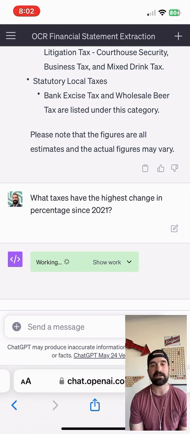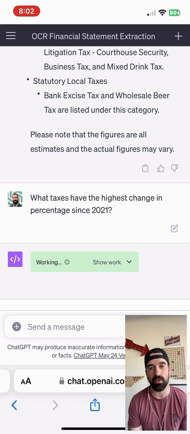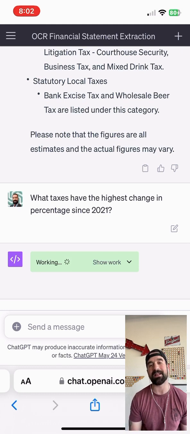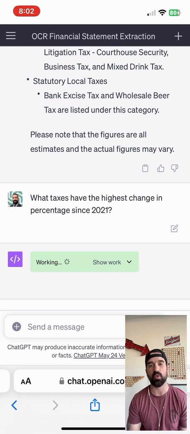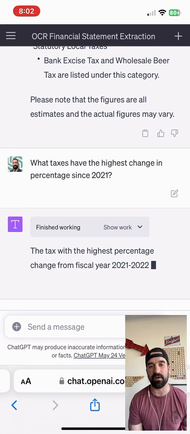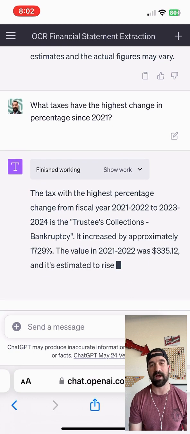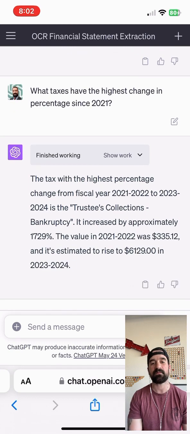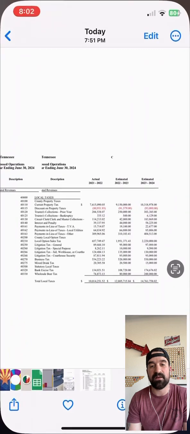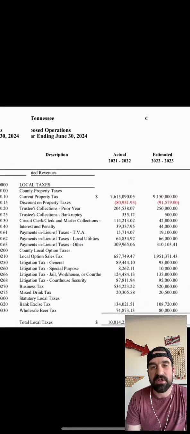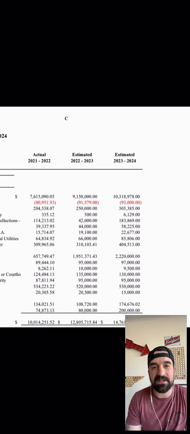Now, as the name implies, code interpreter is normally used for coding. I am woefully ignorant when it comes to coding and things like that. So I'm using it for the other side, the other tool within this code interpreter area, which is looking at images, looking at Excel files, which I'm really looking forward to trying out when I get back to work shortly. So here are the different results. Here again, there's the highest percent change, a value increase from 61 up to 61,000, it looks like. So let's look at this area and see if it's actually accurate.